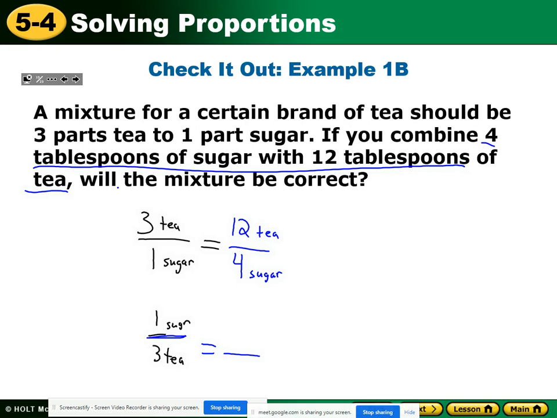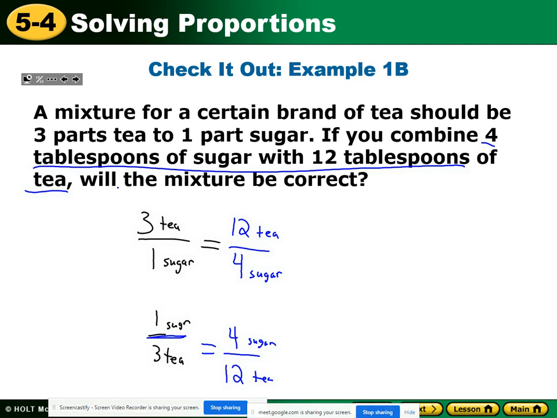12 at the bottom and 4 at the top. All right, Gavin. Why did she put 12 at the bottom and 4 at the top down here on the bottom section? Tea is on the bottom, 3 is tea, and then 12 is up. All right. Tea is on the bottom. Sugar's on the top. So sugar on top and top. Tea on bottom and bottom. Tea on top and top. Sugar on bottom and bottom.